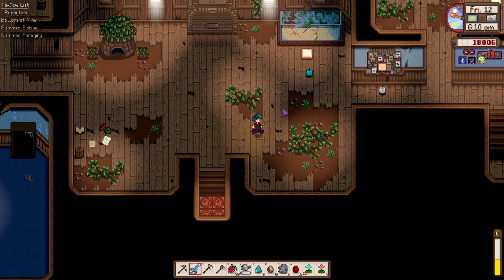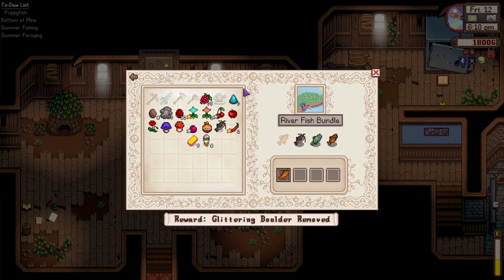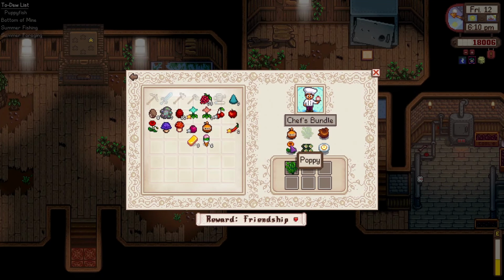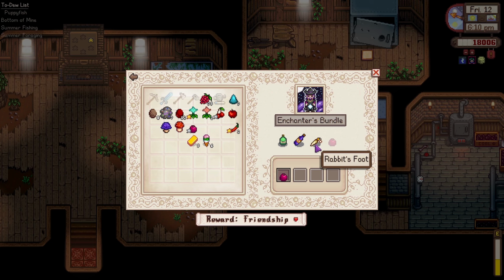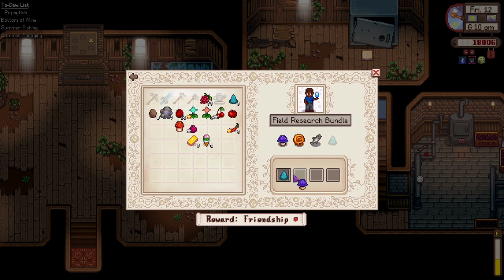All right, first things first, let's go up here. Specialty fish, nope. It's a river fish, the catfish is. Very good. Tiger trout and shad, okay. We should be able to do that. Chef's bundle, oh, there's the poppy. Love it, excellent. And the maple syrup. Very good. Fodder, three apples. We only have the one, so I'm not going to give that just quite yet. Field research, there's our purple guy there.